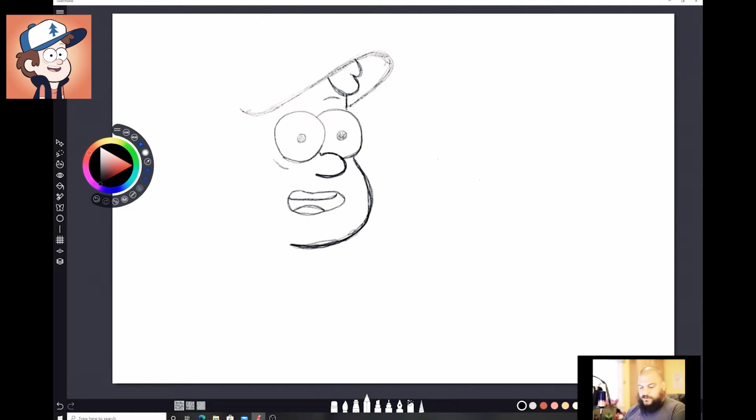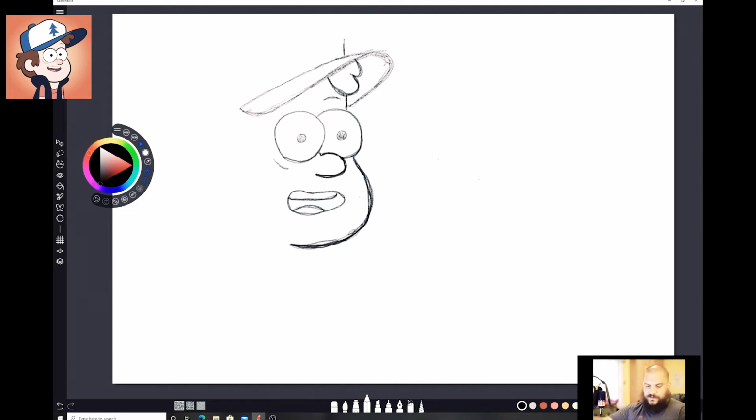So far, so good though. The swoop of the hat looks pretty good. I might have to adjust that later depending on where his ear and his hair falls. But we're going to go ahead and finish the hat by making that straight line where the brim of the hat meets the top of the hat. And then we're going to go ahead and draw the hat itself.